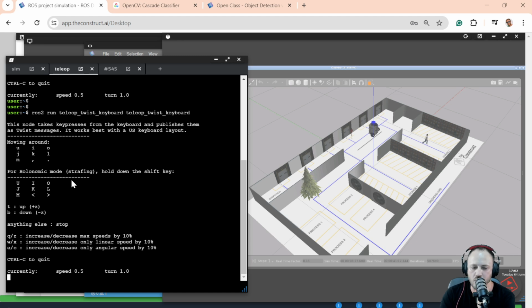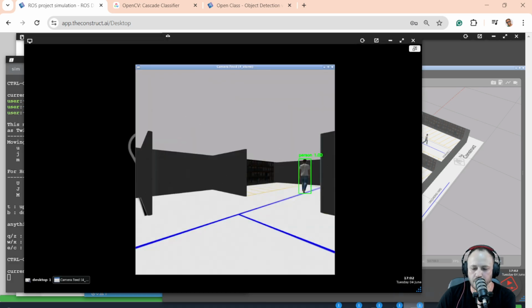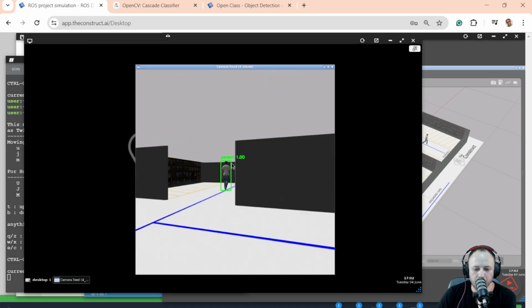Okay, I think that now I should have the person in the field of view. And there you go. So there we have the person with a confidence of 1, which is basically 100%. So our YOLO algorithm is also able to detect the person. We can also see how we are printing the confidence value and the level of the detection. And you can see how the accuracy is very good.